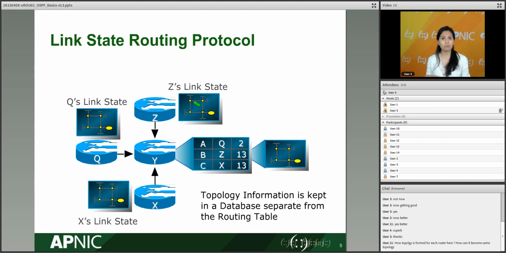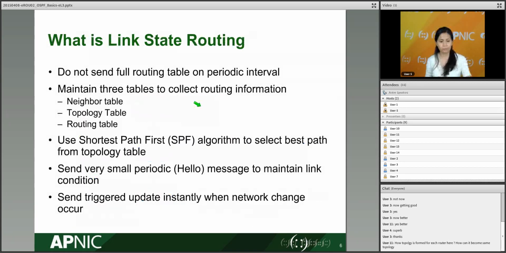The topology tables are identical. The routing table is going to be different. So bottom line, you'll have the same topology database, but calculating the best path will be different. SPF algorithm calculation is based on and dependent on your router and how it sees the other networks. All right, so that's what goes on when you talk about OSPF or generally about link state routing protocols. Now, some characteristics that are important or unique with link state routing.